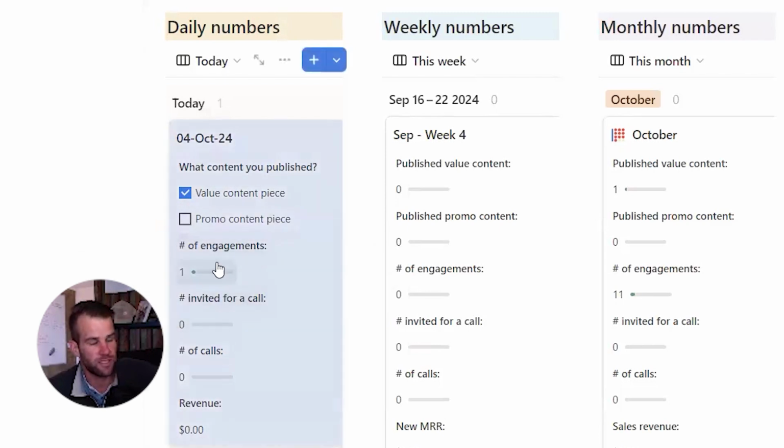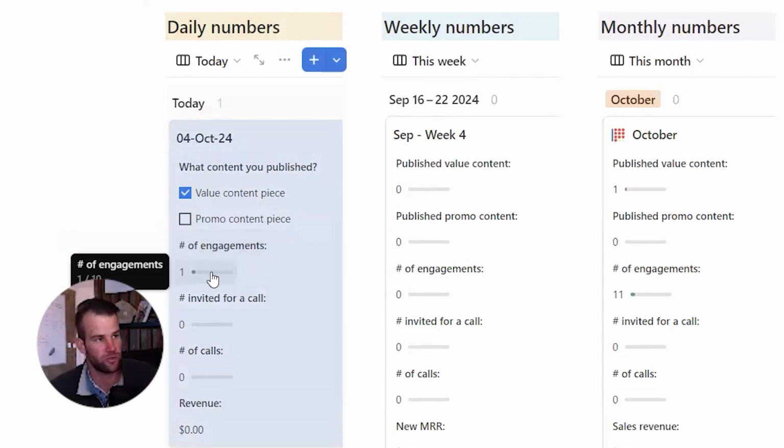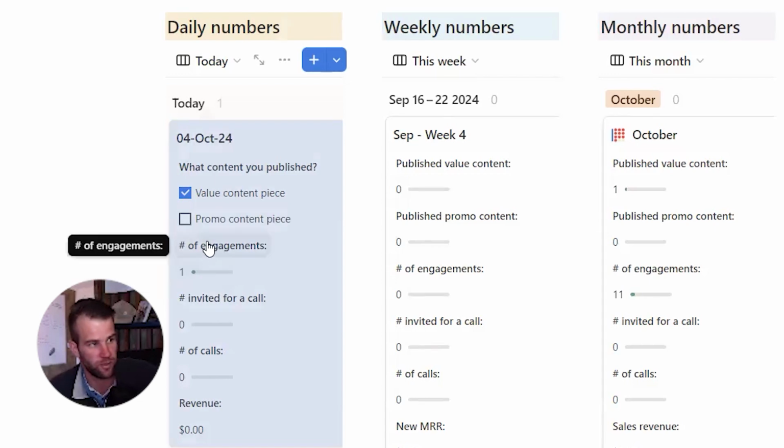Okay. For engagements, that's going to take you 20 minutes per day or so. You open your Facebook, you open your LinkedIn, you open your Skool, your Instagram, YouTube, whatever, and check the notifications. Check who responded to you yesterday. You do that first. I'll be teaching the details in the future, but check notifications and reply to all of the comments. That counts as engagement. And then you're going to do some extra ones on top in another way, which I need to teach in the future. But then those engagements, when you do them, the goal is, right, to get some conversations going and invite some people for a call.